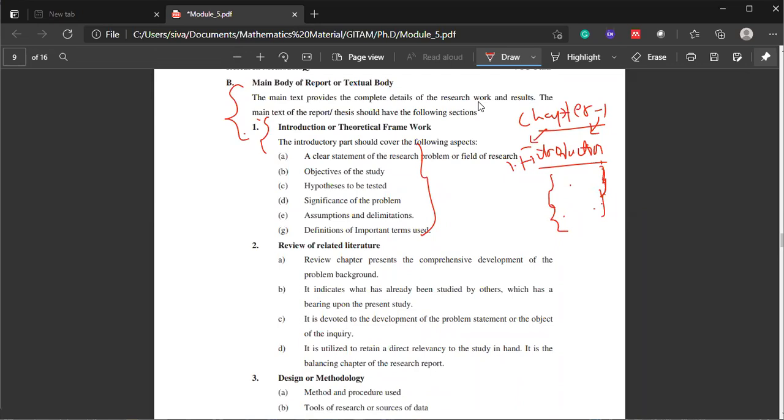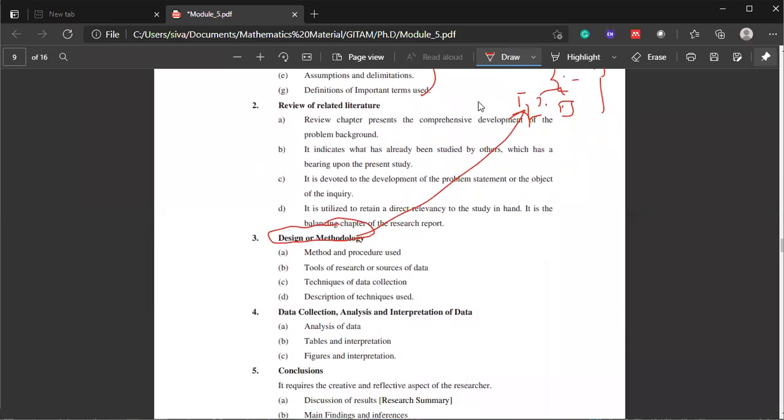Sometimes some people may have a design and methodology. Methodology, I think almost everyone has, but those who are working theoretically will have it theoretically. If you have an experimental setup, you can give the experimental setup also, in image format. You can draw the things and then provide the methodology section. And those who are working in simulation will have some kind of algorithm also. They can provide algorithms here, and if they want to provide the source code, they can provide the code also in the methodology section.